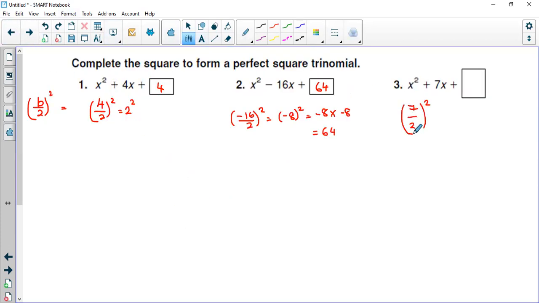So 7 divided by 2 is 3.5. Now yes, we can of course find 3.5 squared, but that would still lead to further decimals, which would make it a bit complicated when we are finding the factors. So in these cases, what we do is we simply rewrite this in the normal form. That's going to be 49 over 4. 7 squared is 49. 2 squared is 4. So the missing number here is 49 over 4. This is how you complete a perfect square trinomial. Rather, this is how you complete squares.